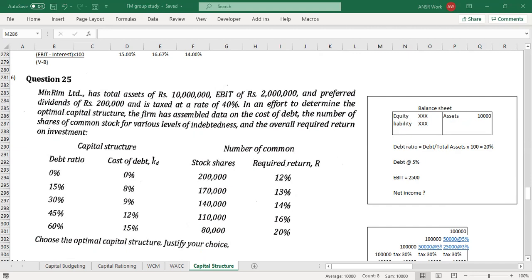Dheeraj, so for this, interest will be 0 because cost of debt is 0, right? That is correct. Yes. Okay, and then it's the same steps which we did previously. Exactly same steps. As you can see, it's no way different than the others. It's just that a slight trick to it was there just for the calculation of debt. Everything else is same. And one additional thing is, in the other questions, we did not have the tax rate. We did not have the preference dividend. Here, both of them are there.